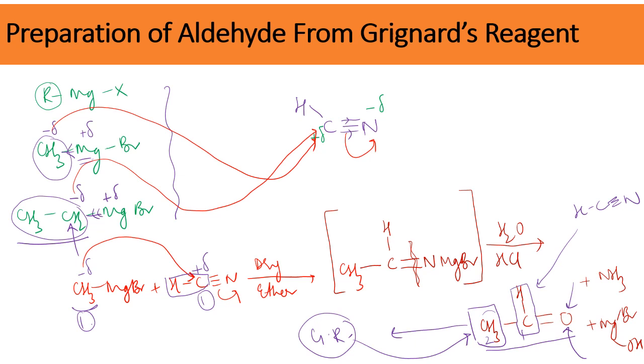And the whole reaction is possible because of the charge distribution, this very nicely distributed charge density, where one carbon is getting some electron rich nature, so it becomes partially negatively charged, and the other carbon remains partially positively charged. So that is why we are able to make the bond between them.